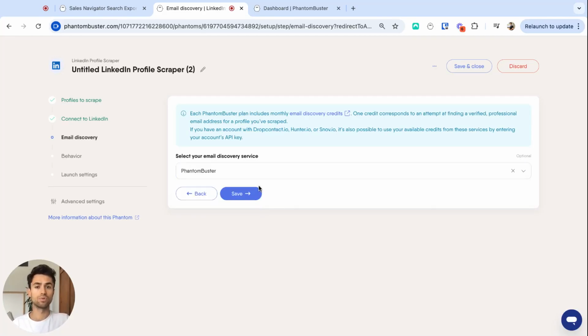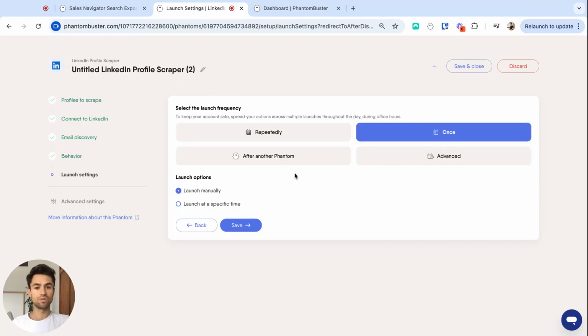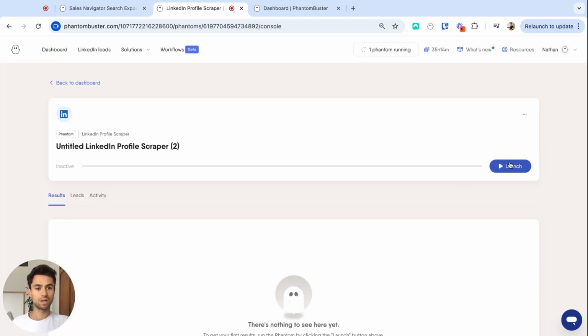Here we'll select PhantomBuster. I will press save. And here this is not very relevant for me because I only need to scrape the data of one profile, mine. So I will remove this one and I will click enrich your profiles with company data. So it might add some other data points concerning my company. I will press save. And then on the launch setting, I will just run it once and save. Here, I will launch it.